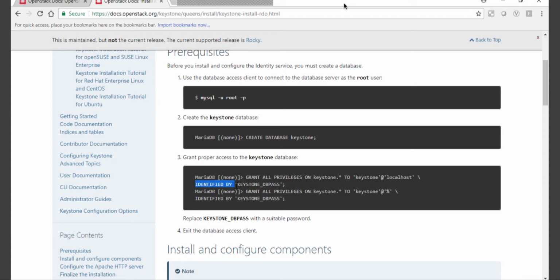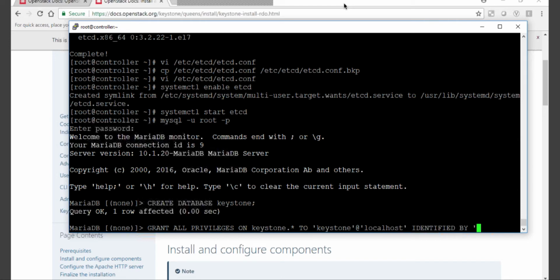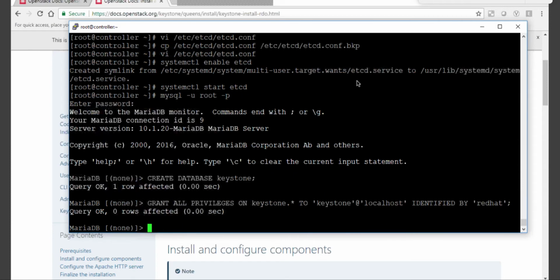And here, sorry, now you can change the password. I have to give my own password, so I'm just giving Red Hat. Yes, now it's created.